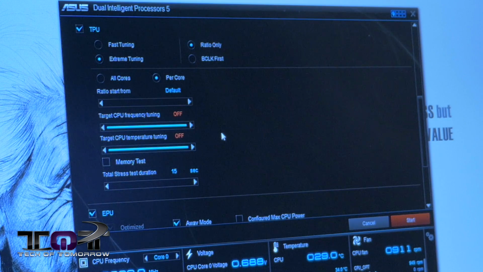So this might allow us to get to 47, or maybe 46, as far as our multiplier, and still have that be stable even under full stress tests. But essentially here, you're going to have that flexibility to be able to target in your specific temperature. Yeah, that gives a lot of flexibility to a different type of user and what they're looking for.